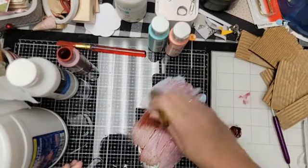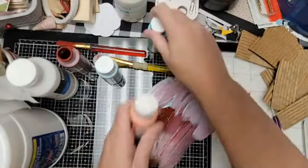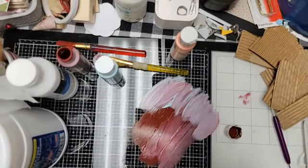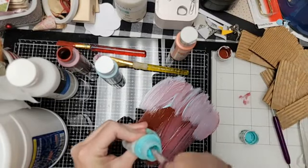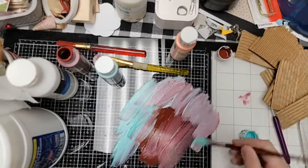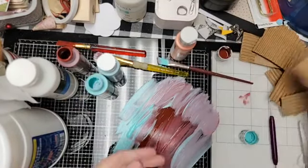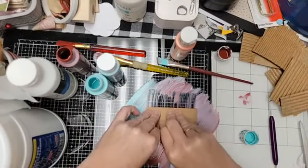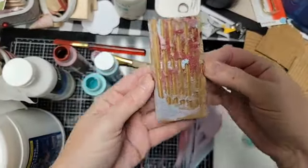So I'm just kind of blending some of the color, but I'm letting some of that original color show, okay? Let's do this one. This is Key West. This is one of my favorite colors as well. And we're just going to experiment, see what happens, and make something fun here, okay? So now I'm just going to take my pieces and drag them through, and pick it up. Drag it through and pick it up.